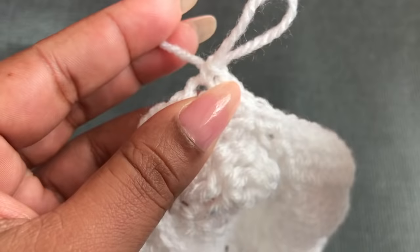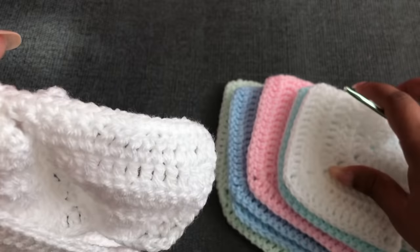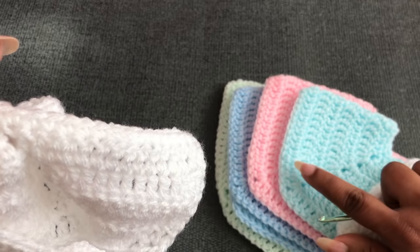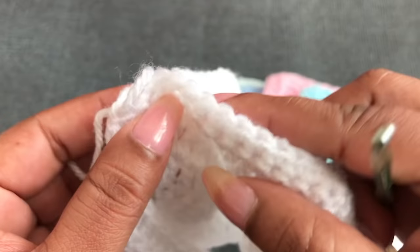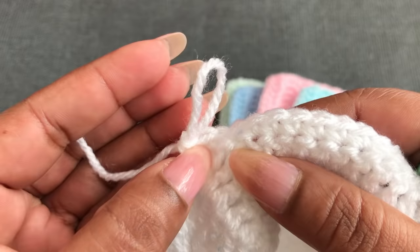If you're going to make a different size, this is for size 1, 0 to 3 month size. Size 2, 3 to 6 month, we have to increase the single crochet for this corner. Then we have to make into this double crochet 2 single crochet. Into this corner, we need 2 single crochet. Into this double crochet, 2 single crochet. Different sizes need a different number of single crochet for this row.